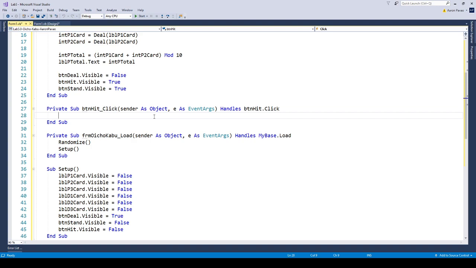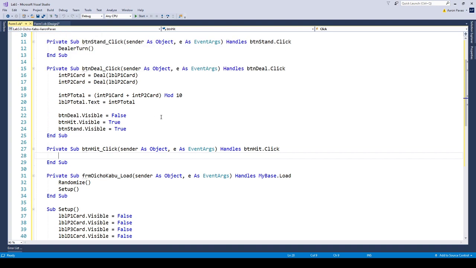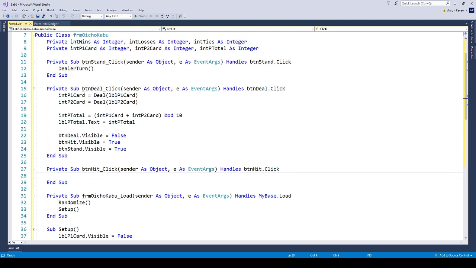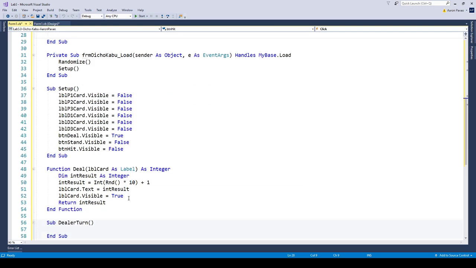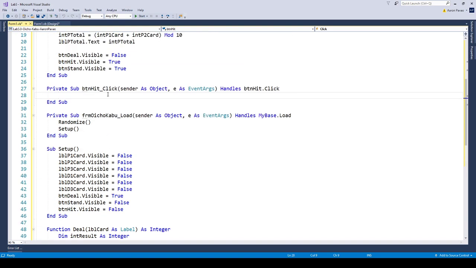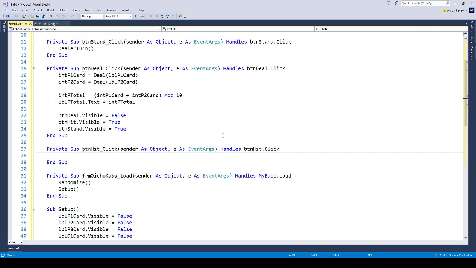Well, first things first. Let's give the dealer some cards. So the dealer will also need some variables to store their values, and those are local because they're only happening... Oh, wait. We're not in dealer turn yet. I'm sorry. Hit. Yes, we need a P3 card. So int P3 card as integer. I'm pretty sure that doesn't have to go anywhere else.